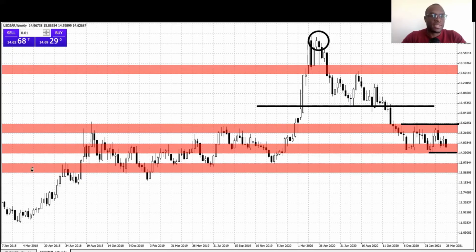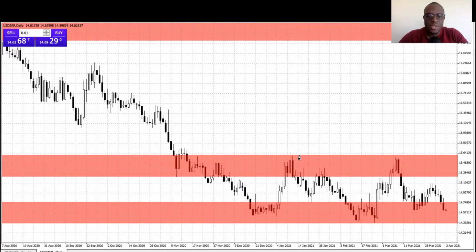Now we move on to the daily chart. On the daily chart, we are also expecting three movements: movement to the upside, movement to the downside, and movement sideways. Because the price is still ranging within the December range, we are expecting the price to continue moving sideways. So in the coming week, the price is going to form a reversal pattern here, and after forming it, the price is going to move and seek to test this zone, and after testing this zone, it will move downwards, and so it will form sideways movements up until it breaks either the upside or the downside of our range.